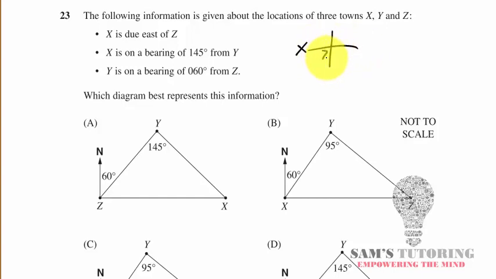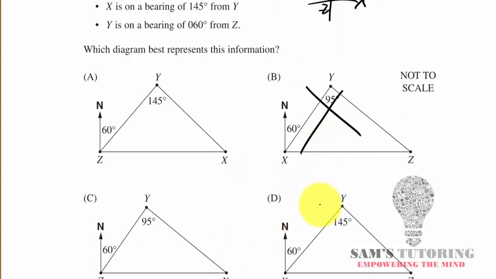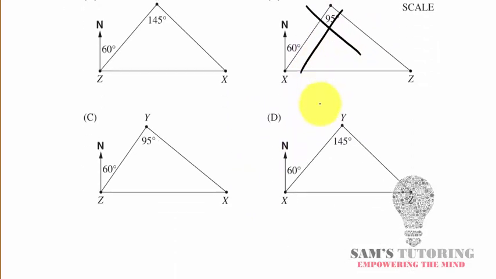if I drew that, can you see X is on the west of Z? So that wouldn't be right. I'll leave Z there, and I draw X here now. Can you see that X is on the east of Z? So that's where east would be. So that one's going to look like that. So you already can cross that one out. See how I would not look at these first? I do it myself. And I don't cross this one out.